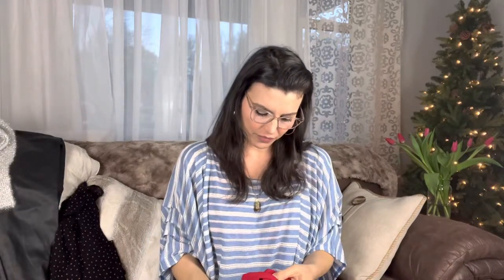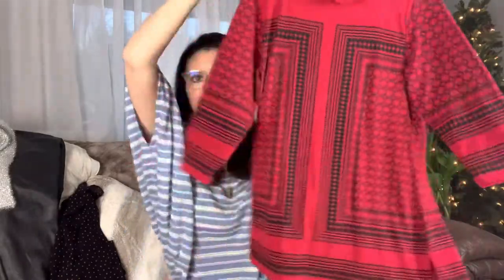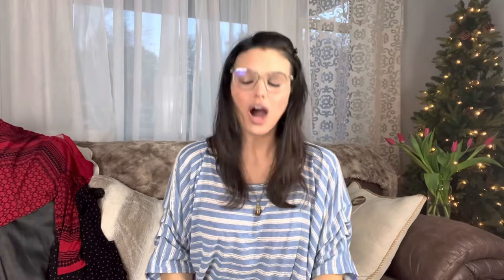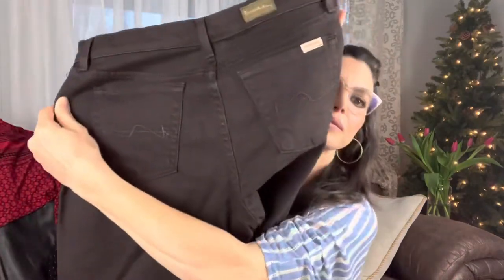This is Christopher Banks Petites — that's a cute little red top. And what's this? David Kahn jeans. Brown pants. I don't know much about this brand, but that's another reason why I really like getting this ThredUp box — last time I learned about some new designers I had never heard of, so I got to look them up. I love to do research. Here's a skirt from The Loft, size medium — nice gray cute mini skirt in a sweater fabric.